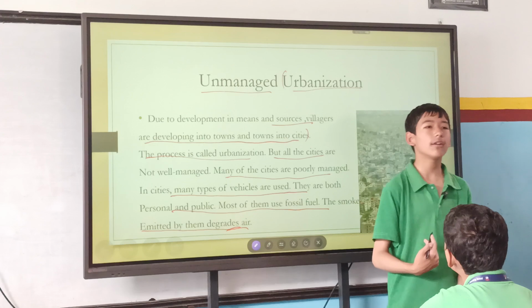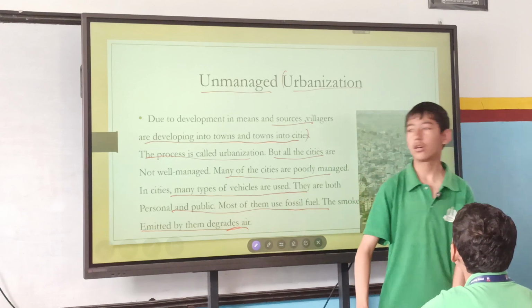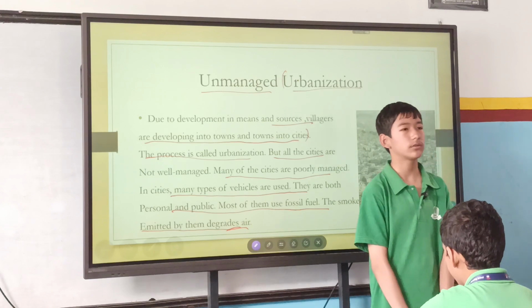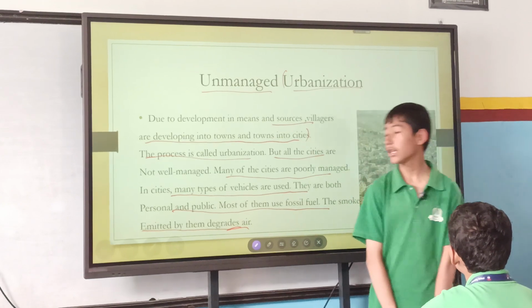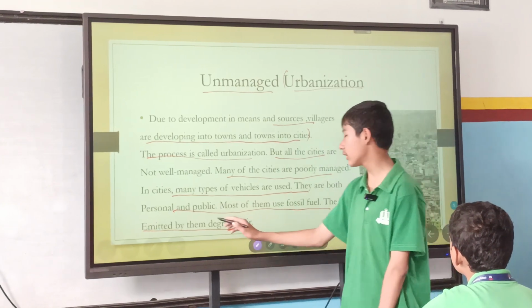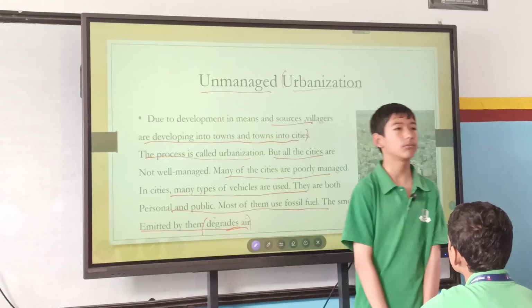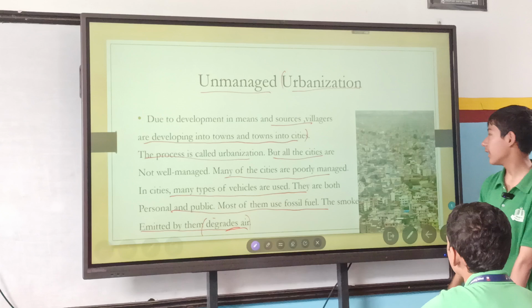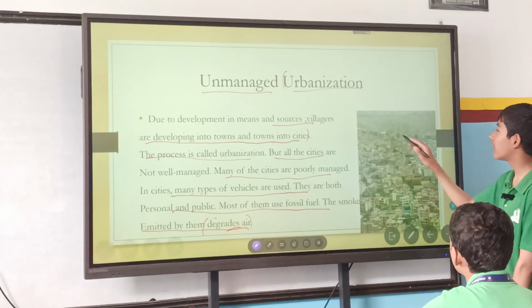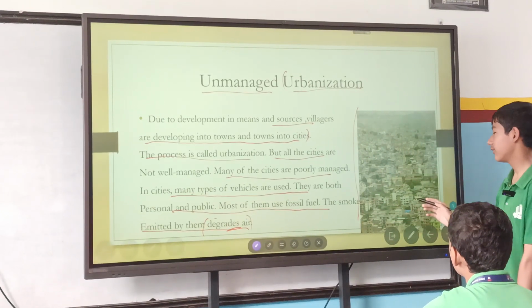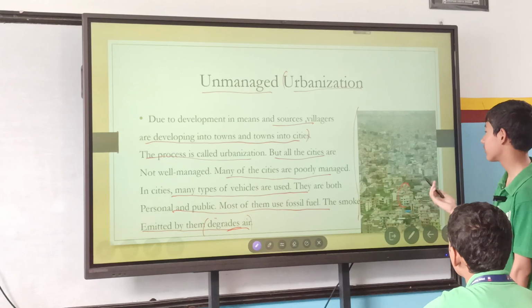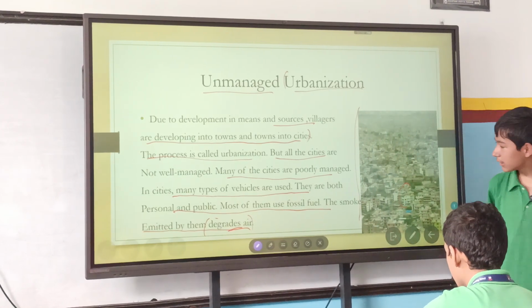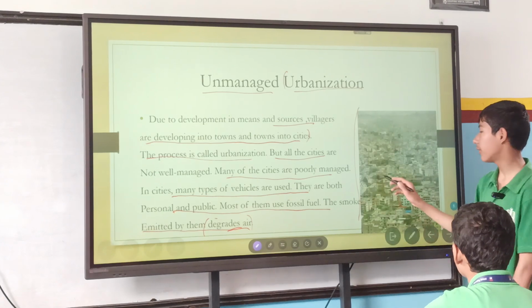Private one is what we have, and public one is locally for all of us. Due to them, we all know that vehicles use fossil fuels for running. So it causes degradation of air by the harmful smoke and gas produced by them. It's given here a picture that shows maybe our valley, Kathmandu Valley. We can see here are a lot of houses, so there is no place for plantation or any type of afforestation program. So it is the example of unmanaged urbanization.